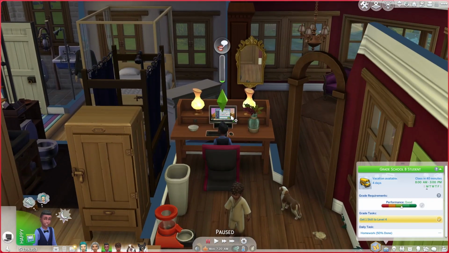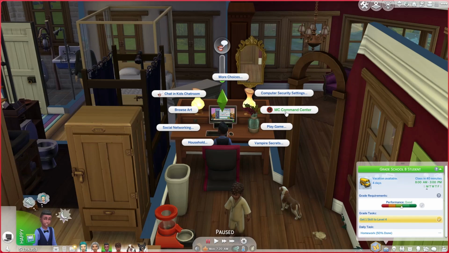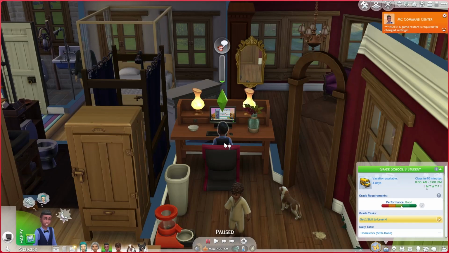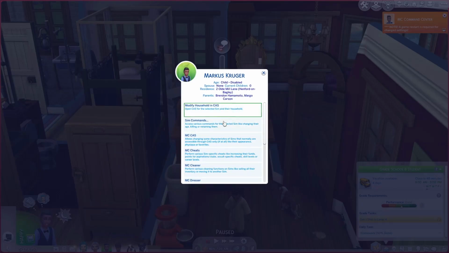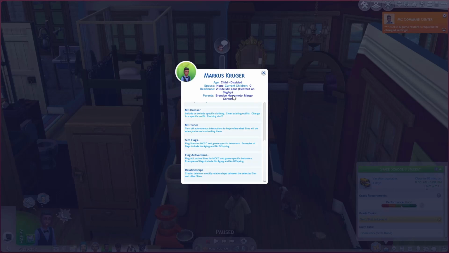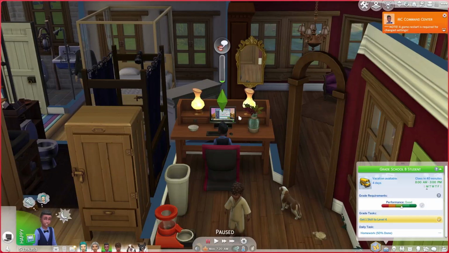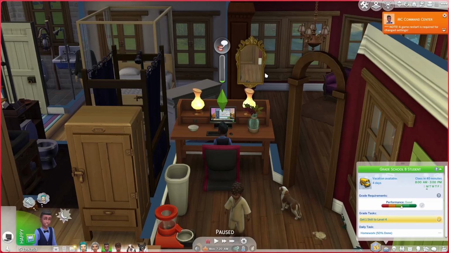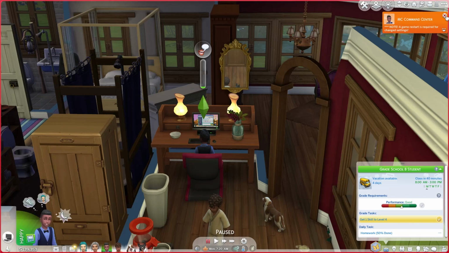The other way to see that prompt is to click on a computer. So you'll see that on the computer when you click it, it looks like this. But when you click on a sim and click MC Command Center, it looks like this. The reason they look different is when you click on a sim and use the MC Command Center option, you'll have fewer options for tweaking your game settings than if you were to go to your computer. There are a great deal more options here. So that is installing MC Command Center. Ignore this little bubble up here because I did go ahead and reset my household size, but you won't see that.